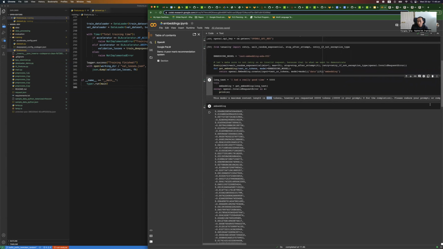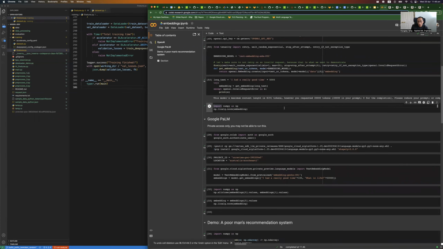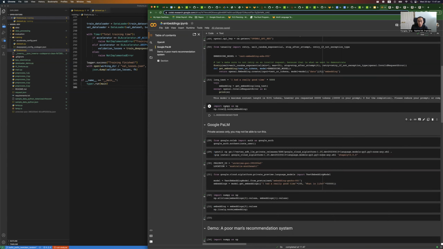Next, I'm going to show you a very important property of embeddings: they are normalized. Let's first see if they are normalized. So I'm here calculating the norm of the embedding. You see the norm is 1. Norm here just means the length of the embedding.